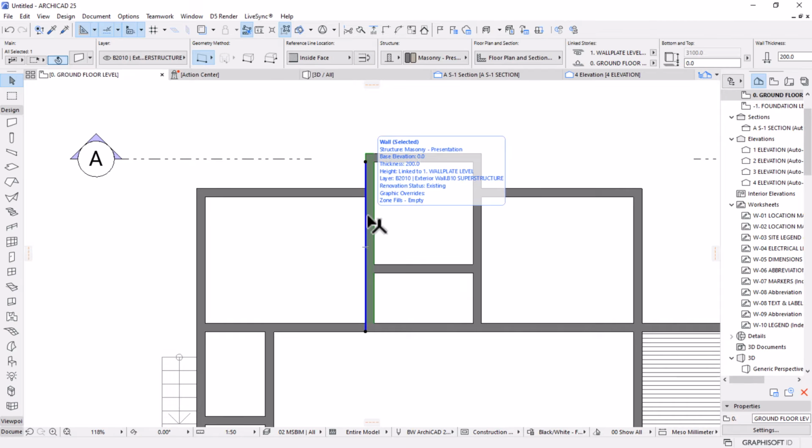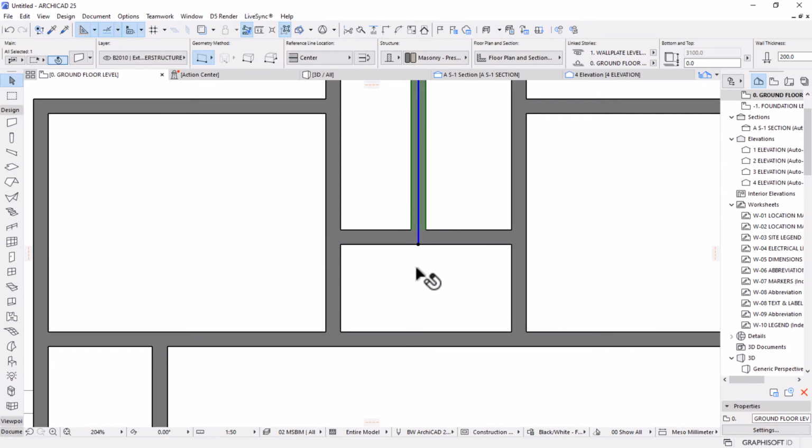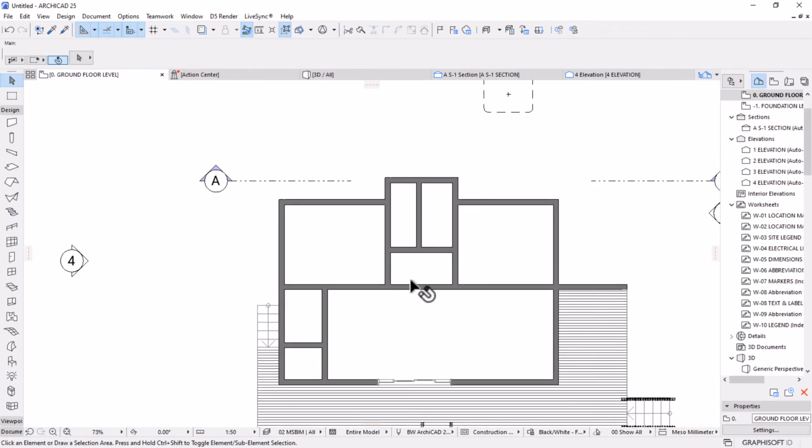So I can quickly just copy this wall, Ctrl+Shift+D, and then make sure you place it on the midpoint of there. It's not on the midpoint because I'm using the outside reference point. If you change the reference location line to the center, now it will be on the midpoint. Let's get rid of this by holding Control and trim, just like that.